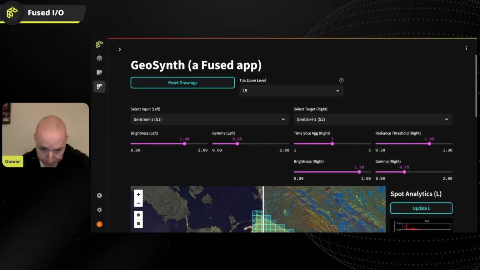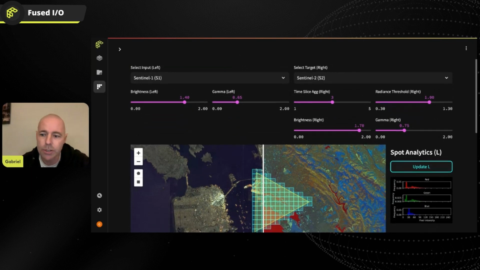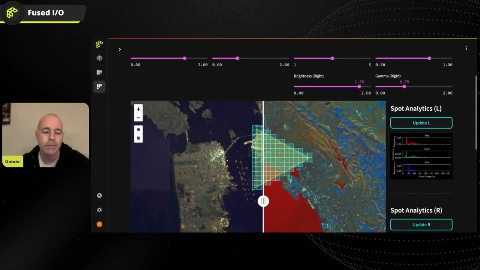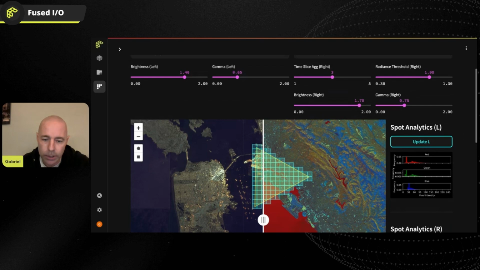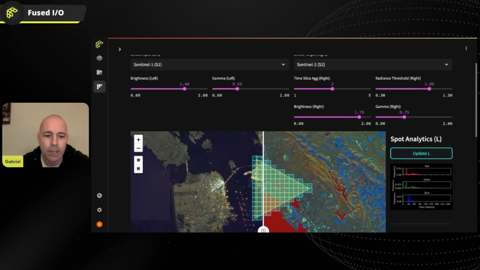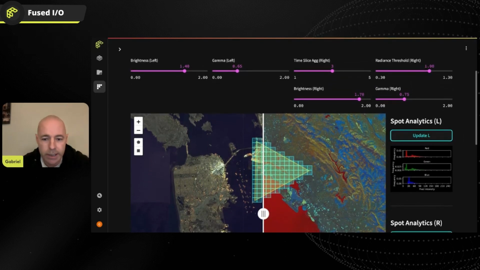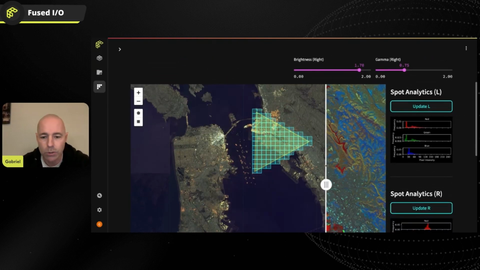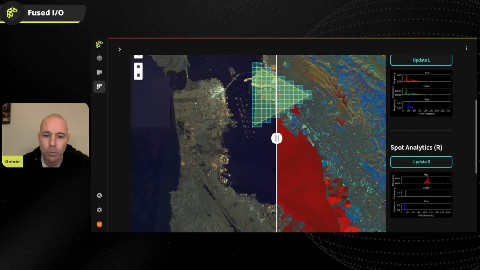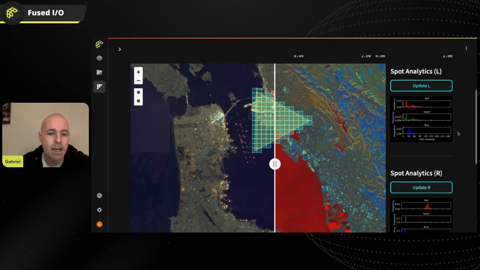So what have I done? I'm really just trying to do the same thing I described. I've got Fused assets on the left side of the screen and a different Fused asset on the right. And I want to build a machine learning data set or a set of chips out of this data, right? So on the left side here, for instance, we have Sentinel-1 data, and on the right is Sentinel-2. This is kind of like your ability to build a data cube. I've drawn some cubes on the map already, you can see. So in this case, you would have Sentinel-1 as your input on the left there, and then Sentinel-2 might be your output. So this could be a task of sensor translation.